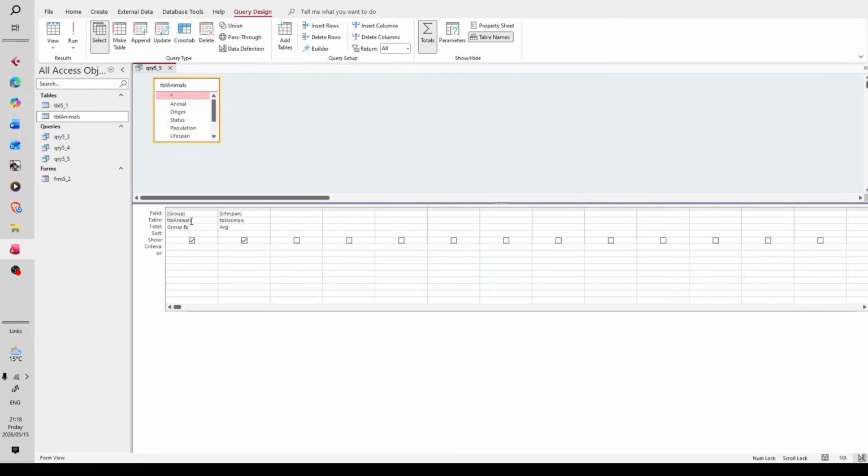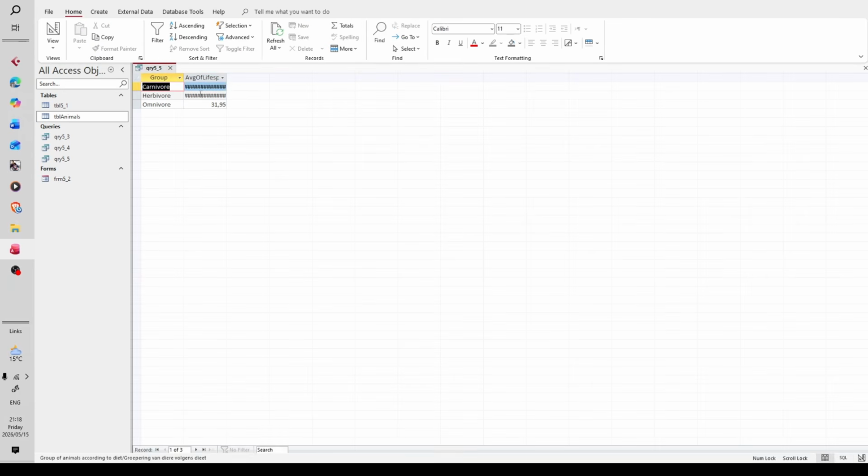For the group, I believe it's supposed to stay like that. Yes, so it's just supposed to be like that for the group field. And then the lifespan, it's supposed to be AVG to make sure that it displays properly. Let's just run. There we go.